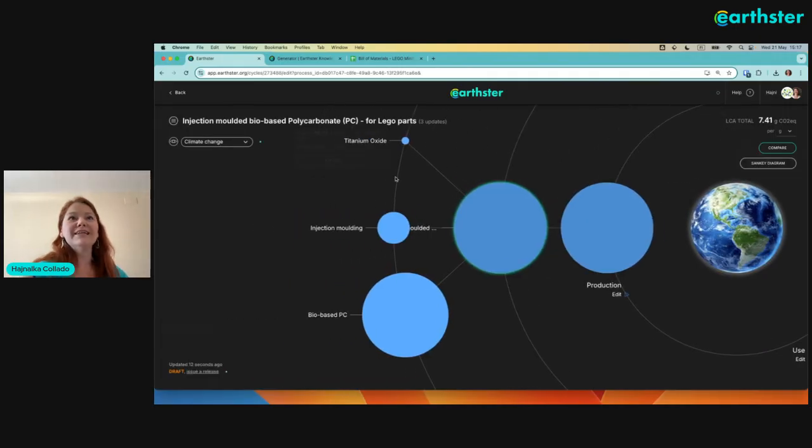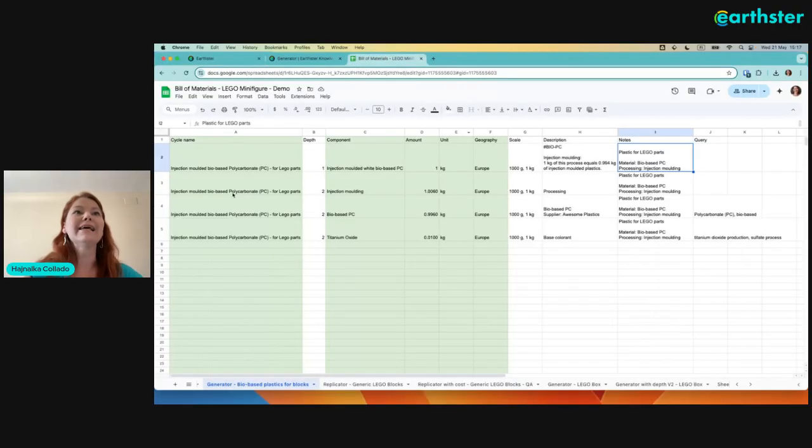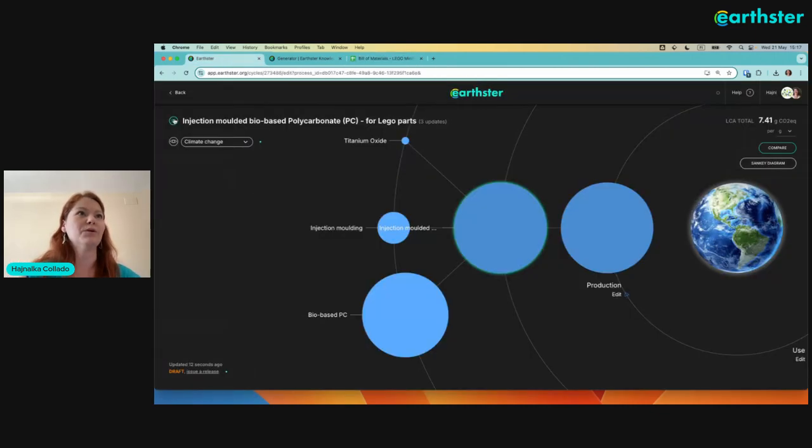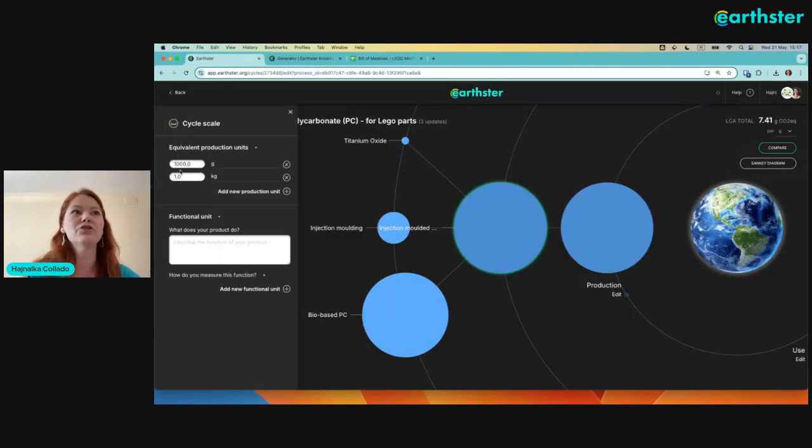And now the good thing in here is that you can use this same file to update the existing ones or just create more. Look, so for example, here we go to the scale units. This is what I mentioned. Now it takes both 1,000 grams and 1 kilo.